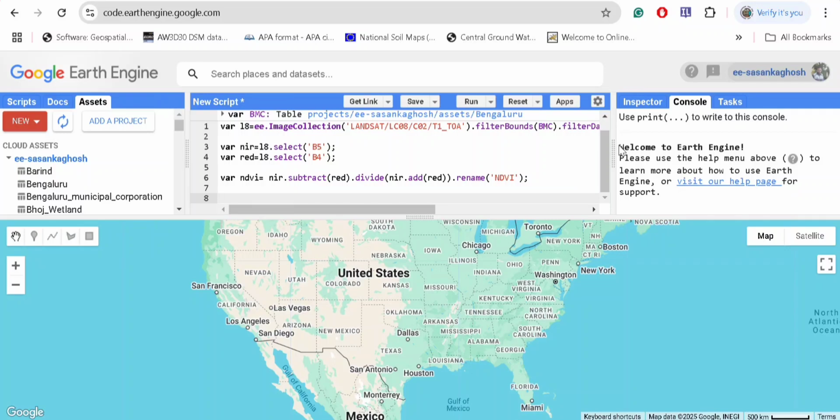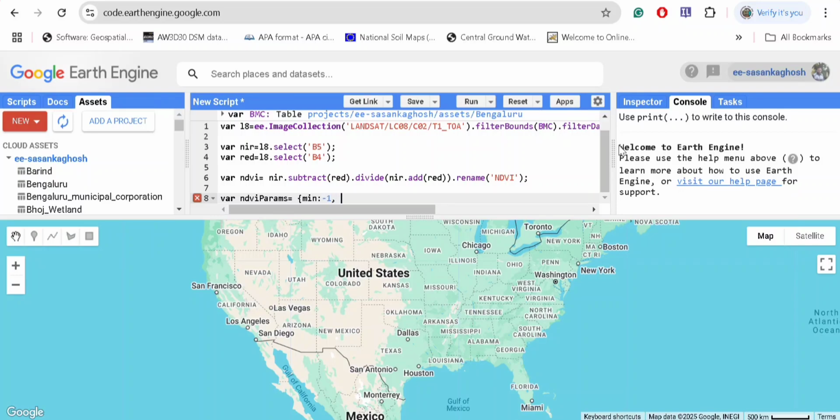Now the part is for visualizing the NDVI on this map space. So for that also we have to create a different variable, and the variable we can create is ndviParam, that is NDVI parameters, and the information that is required for displaying these images, that is the NDVI, is first one is min value. Min value is -1.